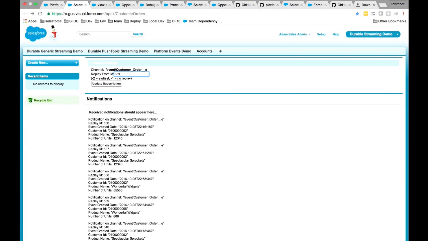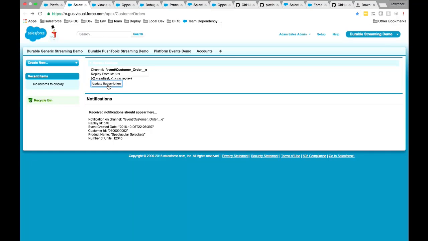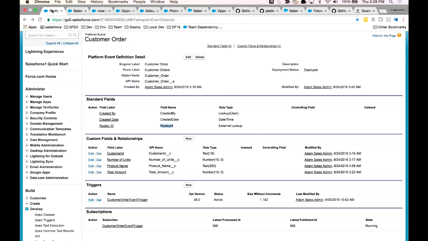And then, of course, you can specify a specific replay ID. And then we'll give you everything that happened after that. And the use case here would be you've got an external subscriber, and it might go down. You know, it could crash, or you might take it down intentionally to upgrade it. When you bring it back, if you were persisting in some local storage the last replay ID from the last event that you successfully processed, you pass that to us. We replay from that. Here you'll see we passed in 569. So we'll give you the one event that happened after that. And then we will continue to give you new events as they come in. So that's how external subscribers would get notifications about event objects that were published.